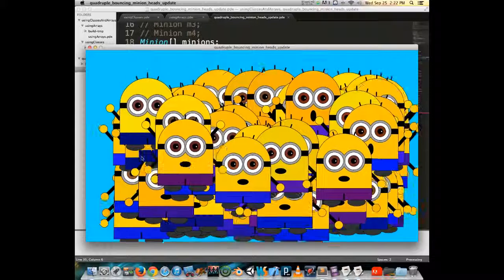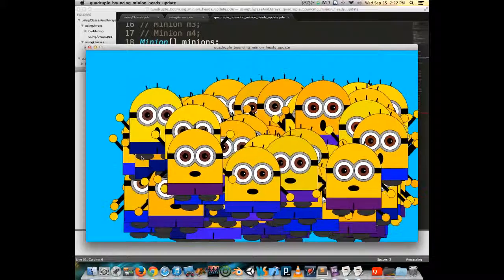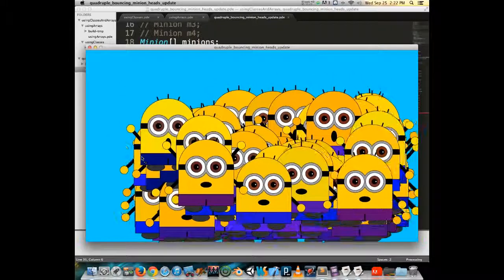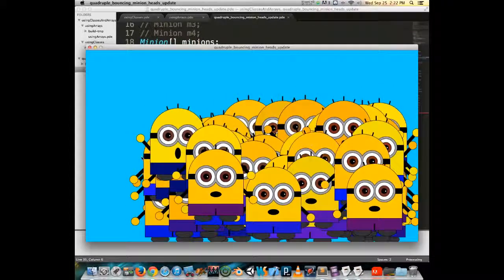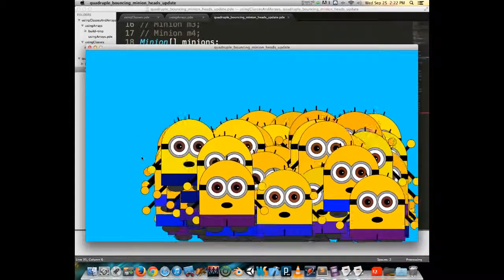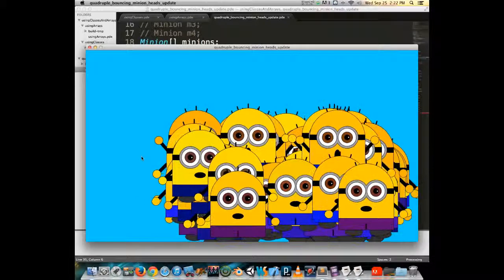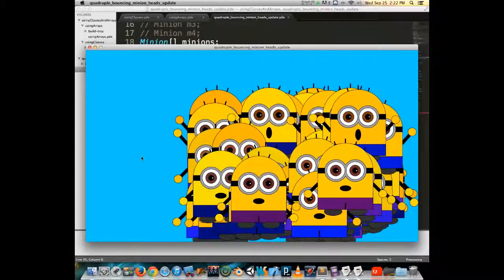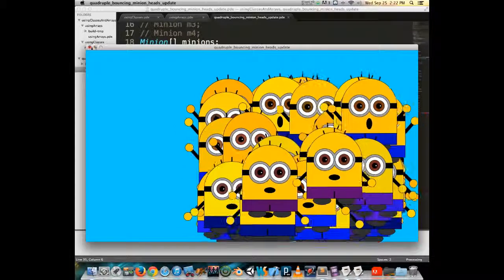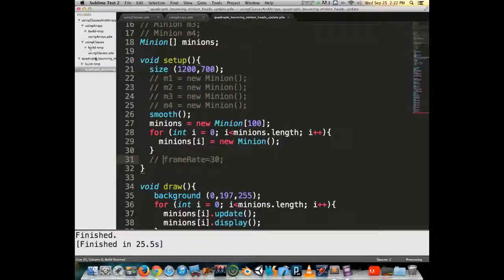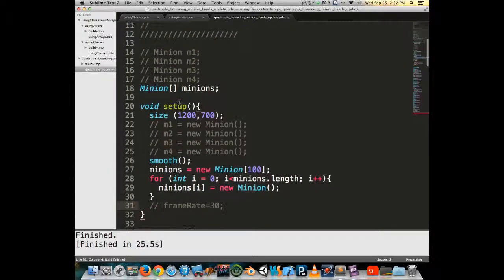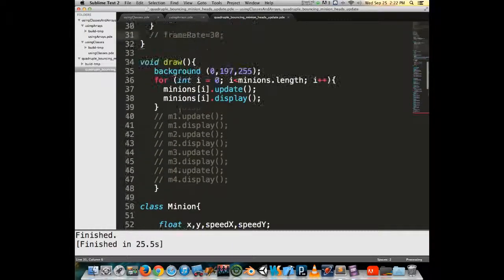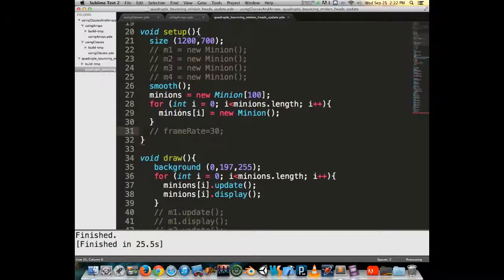But now with 100 on screen, we can really see that there is variety in both eye color and pants color because there's enough close in proximity to each other. But 100 of these is now starting to have some issues moving. That's okay. But what we have proven is that it's possible with fewer lines of code to now have a near unlimited number of objects on screen, which I think is pretty cool.